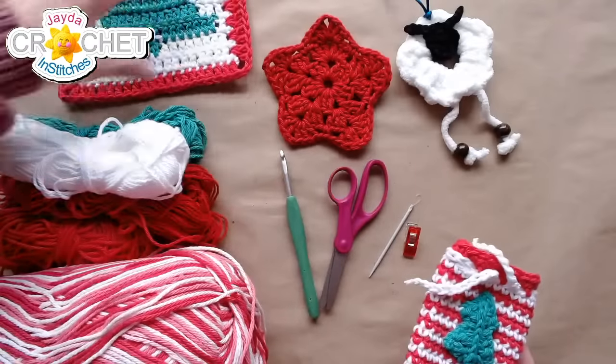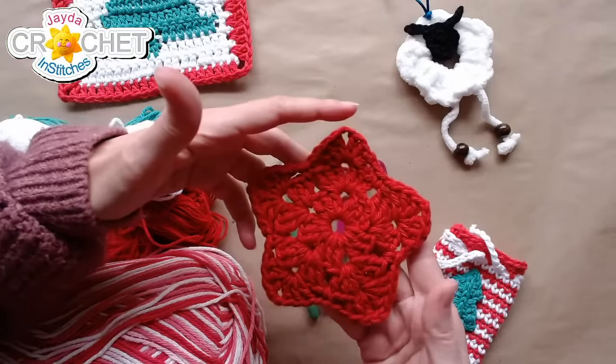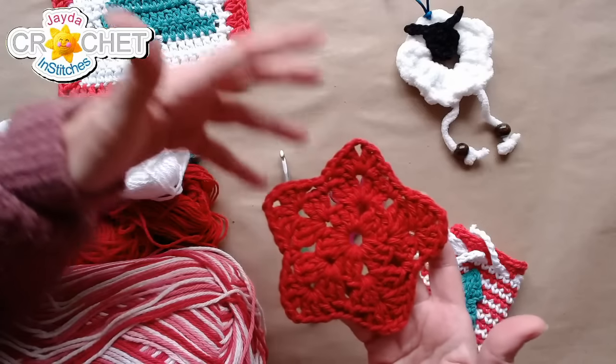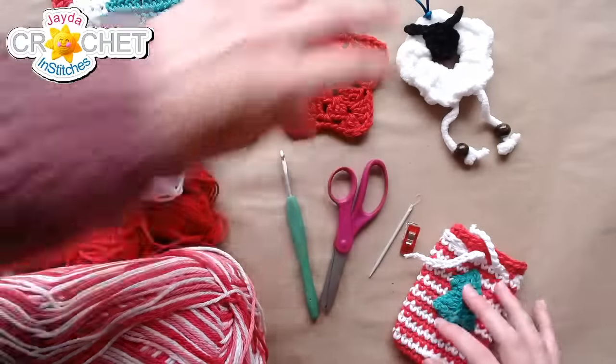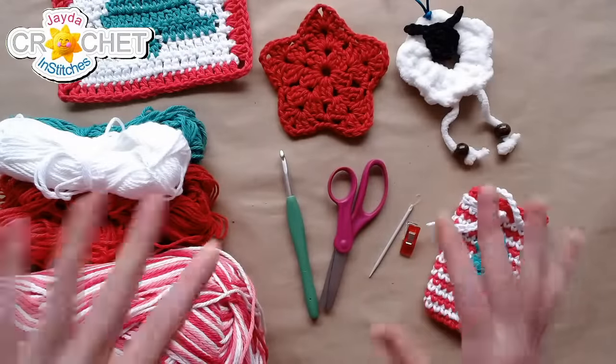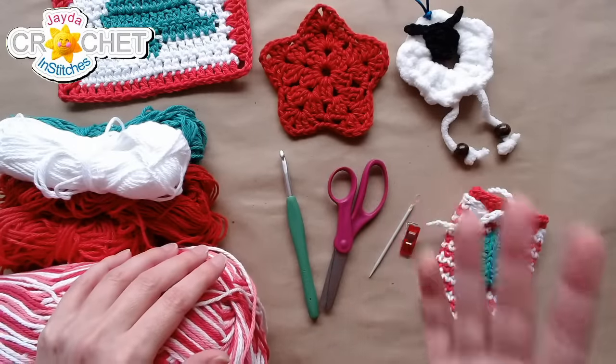And you could also use the granny Christmas tree tutorial that we have for the center if you didn't want to use the star, but I had this made already and I decided I wanted to use it. So that's what I'm going to put in the center of my hot pad today. And I'm going to show you when a good time to add an applique to it is.